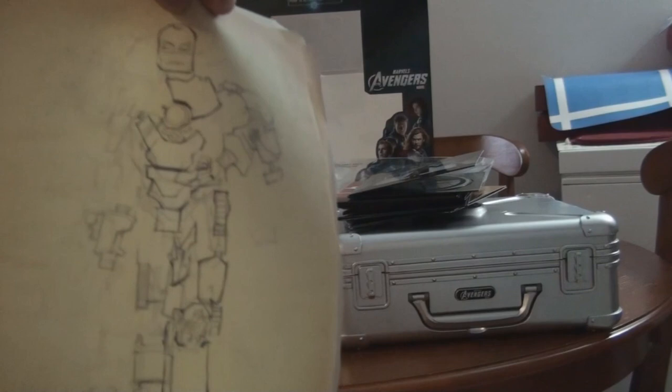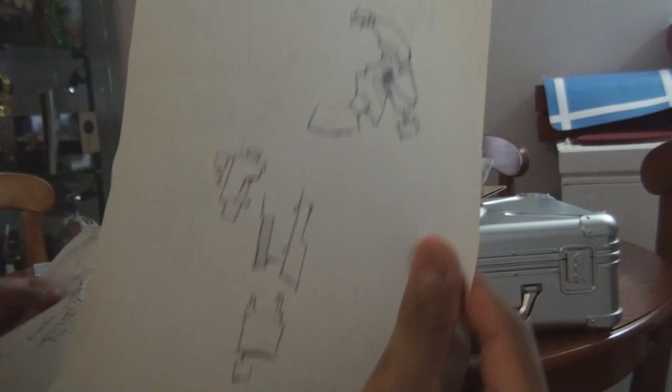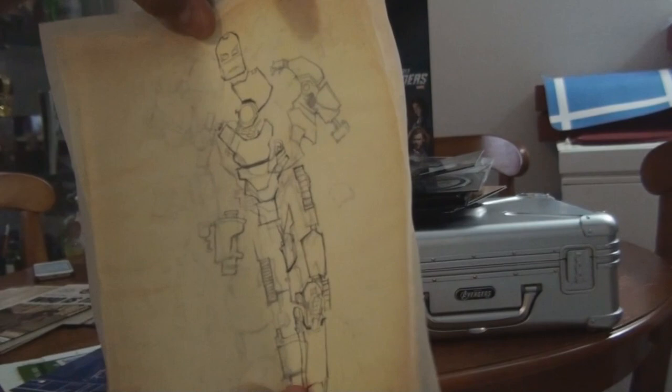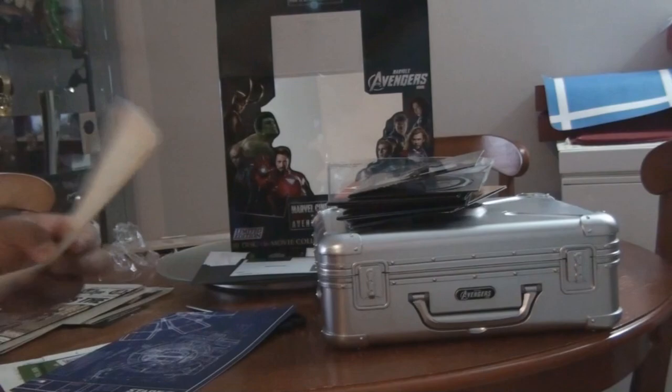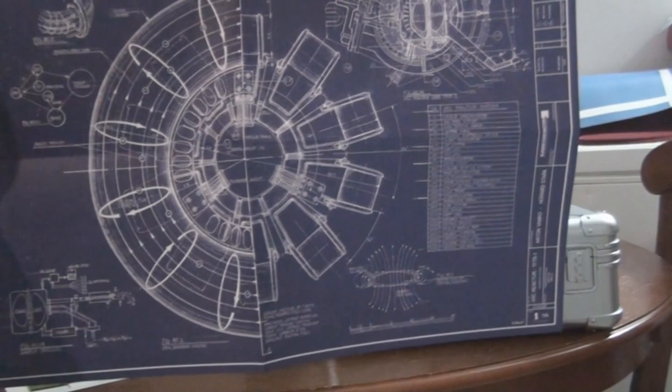The blueprints of the first suit of Iron Man they were planning to build. It's pretty sick. The first page is the blueprints of Iron Man, next one is the weapons and his leg, the second one is his body armor, and then the other one is his shoulder and legs. And you put them together and you'll see the perfect suit for Iron Man. They gave you a copy of this, and they actually gave you the blueprints of Tony Stark's heart, which is the arc reactor system.